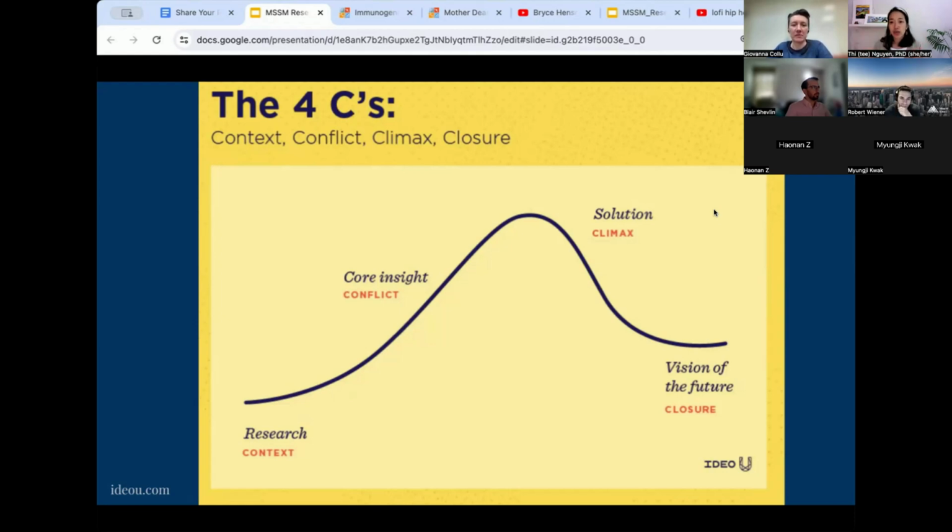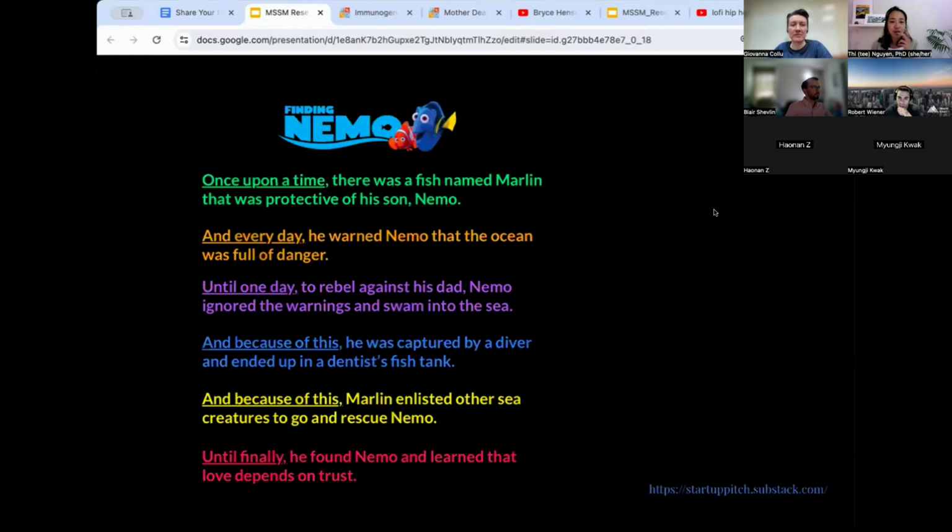What does this look like for a scientist? So we're going to break it down in two different ways. We're going to start with Nemo. Okay, so humor me. This is what we call a story spine. It's a very basic way to get through a story, picking out the most important parts. And so this example of this movie, who here has seen Nemo? Just by a show of hands. Anybody, or in the chat?